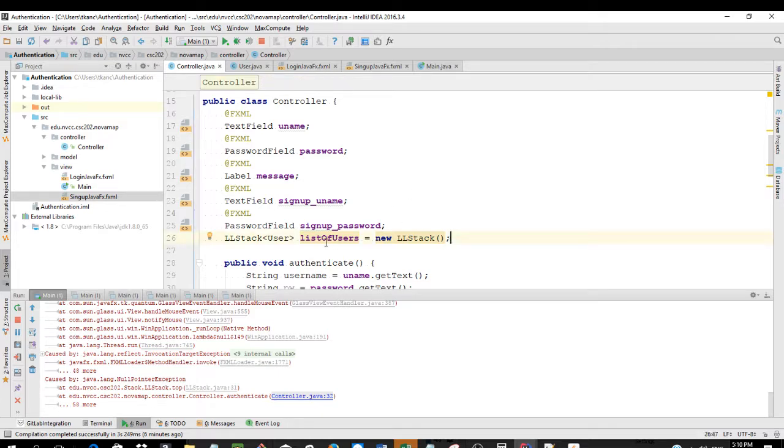I think it's looking at list of users as null because we never instantiated the controller class, so this line is never initialized. The object was never created, so that's why list of users is null. You should create the object when you run the program.